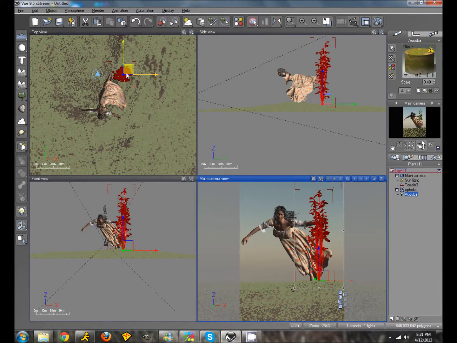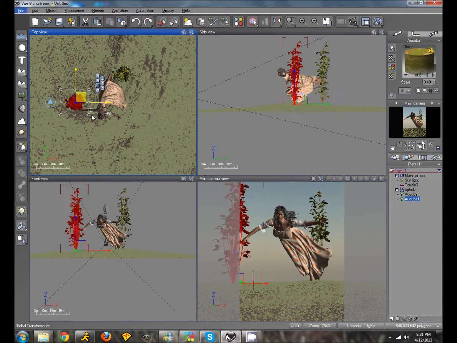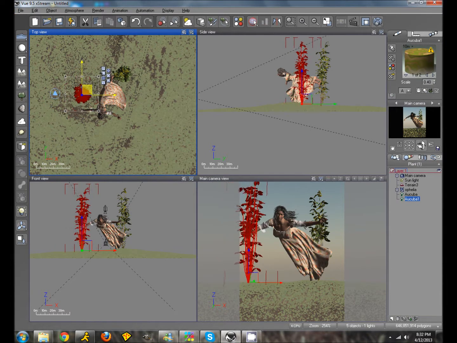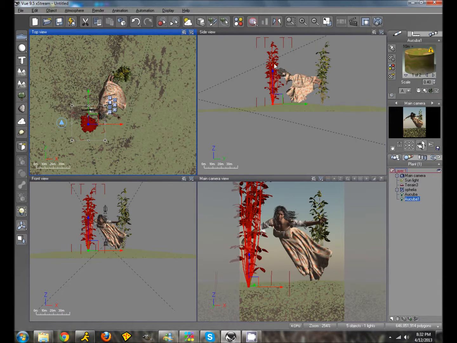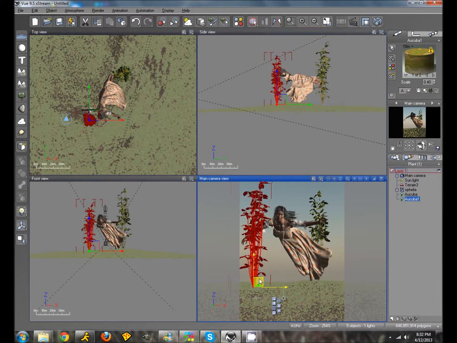And then we can just duplicate it to make a few more. So you do that by holding down the Alt key and just moving it, and that creates a duplicate. And you give it a quick spin so it doesn't look too much the same. Actually, let's put this in front of her arm, which means we need to make it a bit smaller. And make sure it's on the ground by hitting that drop button.